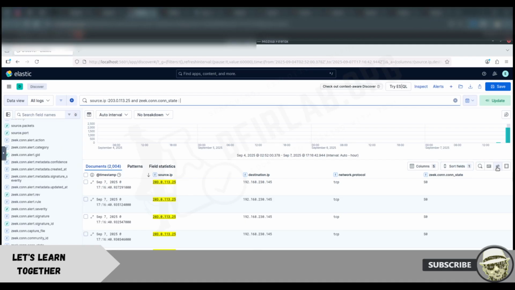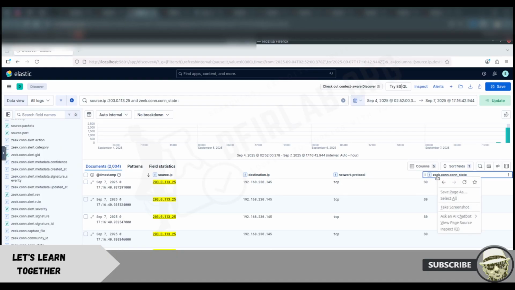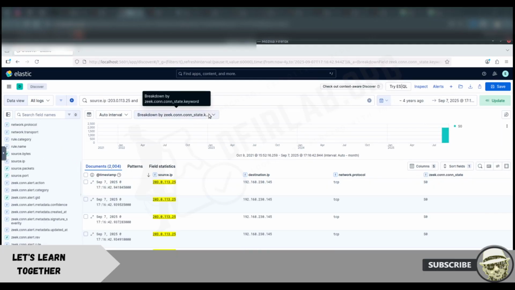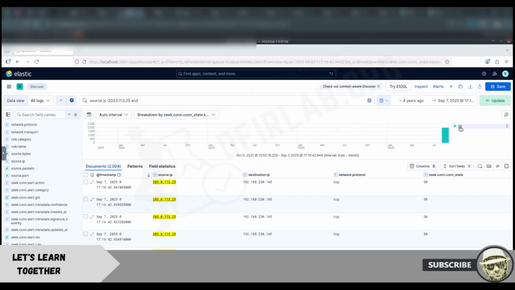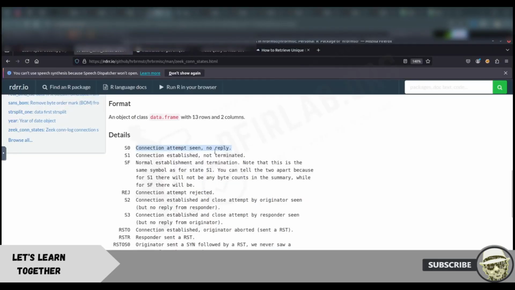I guess a SQL query maybe will point to the things I need. I guess name. Okay. Where, where in here? Okay. Zeek conn_state selector. Is value. And Zeek conn_state. I don't know. So just got this one. In here we have a breakdown, and if I'm breaking down this conn_state, we have only one value, S0. S0 is connection attempt seen, no reply.